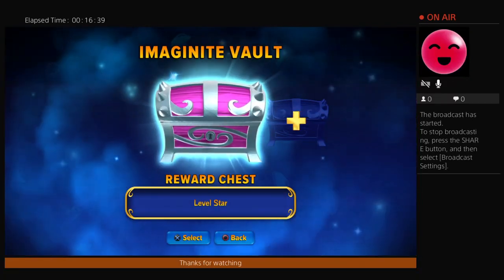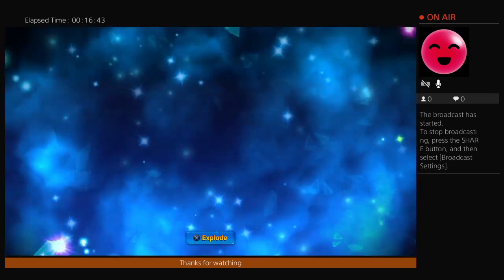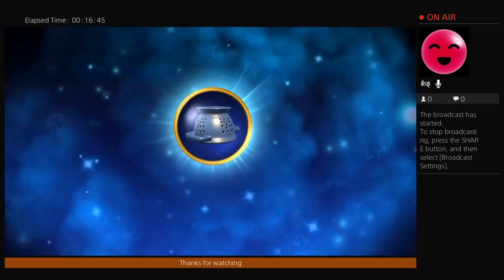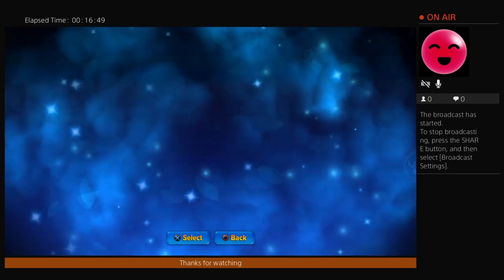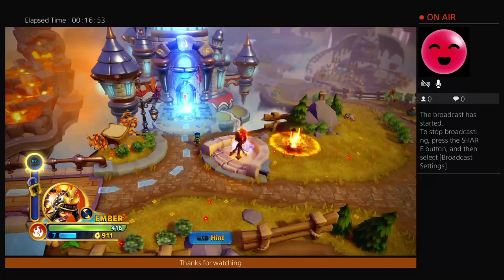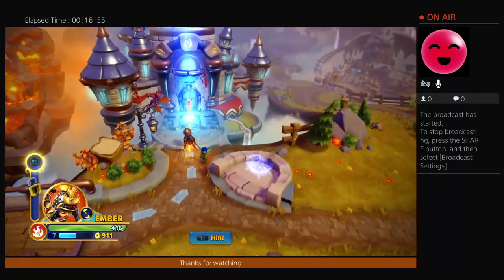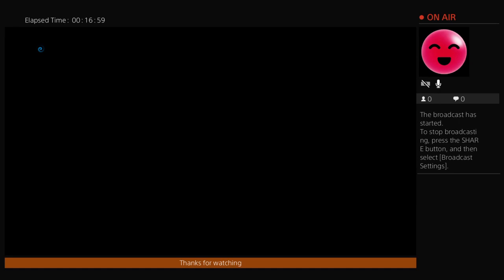These are some special ones, I guess. New headgear. Wow, how is that special? No, I don't want to buy fins. No, I'm not using monies. What's it over, guys? Skylander Academy. Yay, Skylander Academy. Let's freaking go do this.